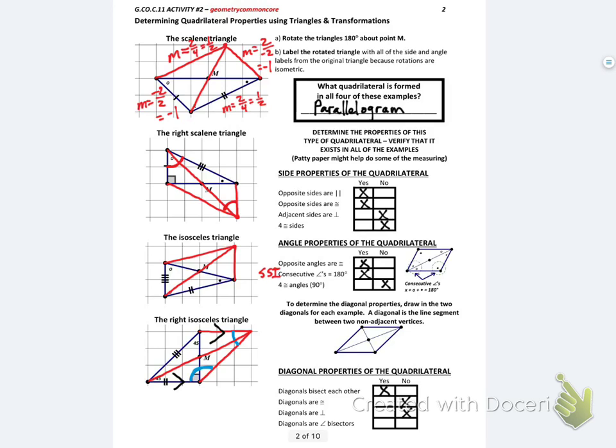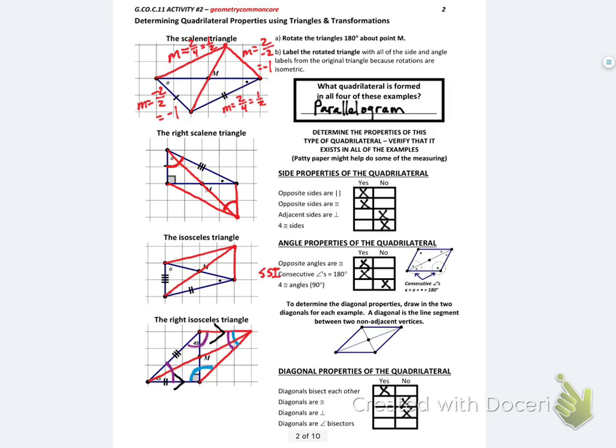This one's a little bit trickier. Diagonals are angle bisectors. Okay, and this one is a little tricky. For this property to be true, both diagonals need to bisect the angle. And the angles we're talking about right here, I'm going to draw it up on the screen. Let me do it in a different color. So these angles that I just marked in purple have to be cut in half. Does it kind of look like that might be the case? 50-50? All right, so it might be true there, but let's check the other one.